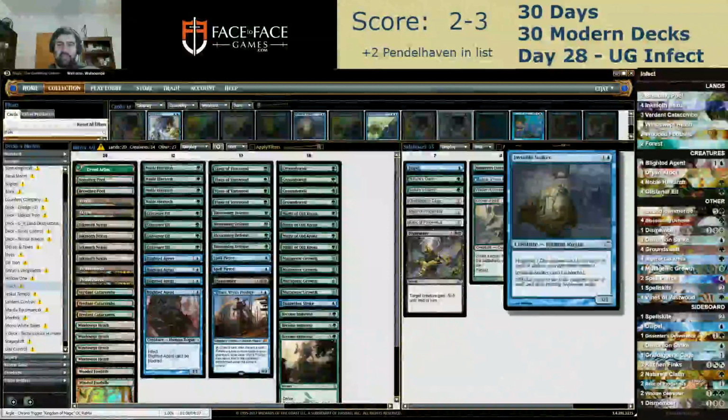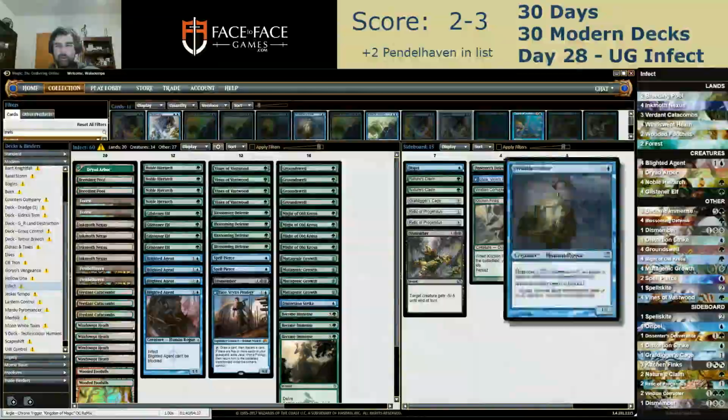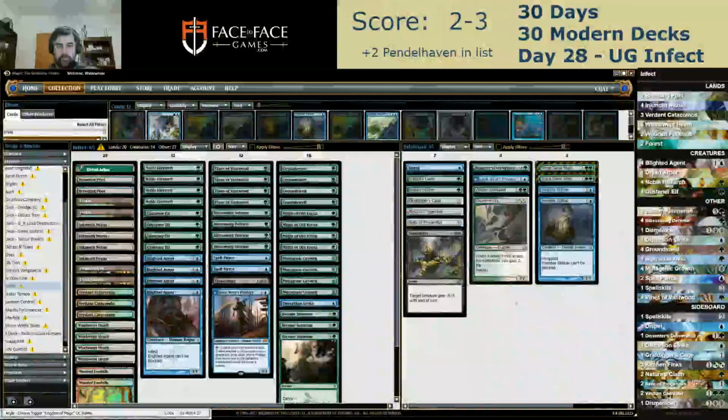That's the problem, Stag is not very good against, say, it's okay against Abzan, but then they play a Goyf, and you're like, this is terrible. So yeah. But yeah, I kind of like this.